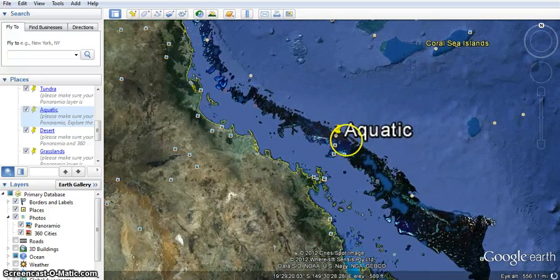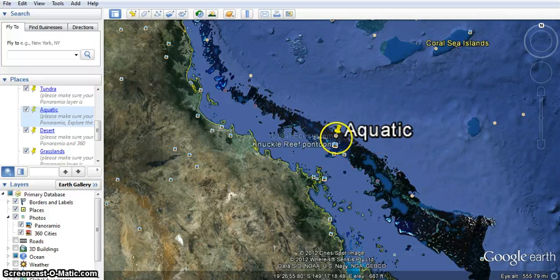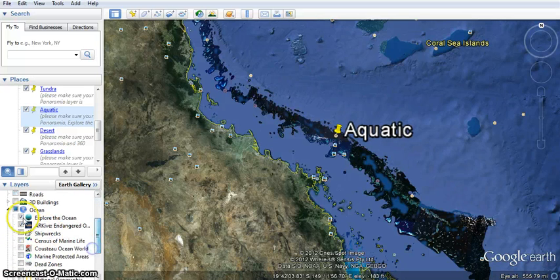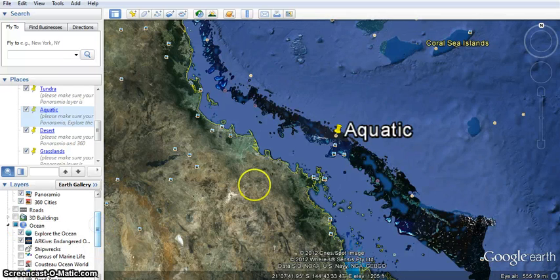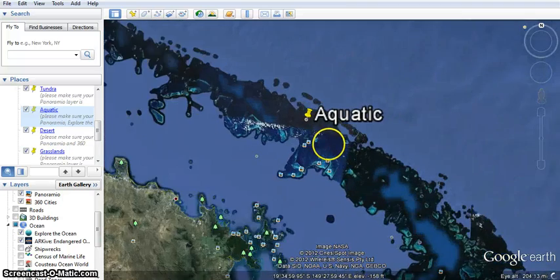So as we are looking, I want you to look through our different barrier reefs and make sure over here when you explore that you have your explore the ocean checked and your archive endangered animals checked, so you will be able to see, because that brings up these little dots, and these little dots are great because they have different multimedia clips.